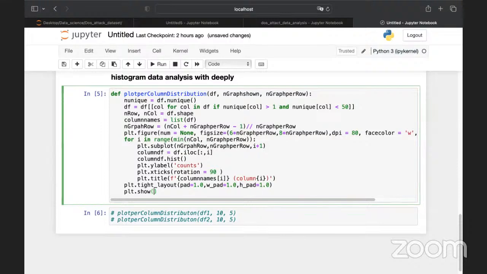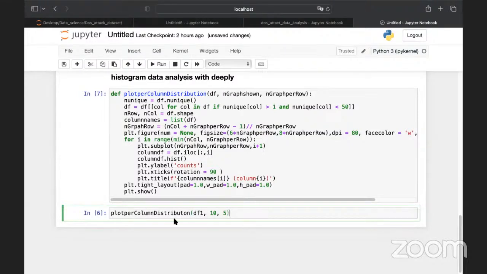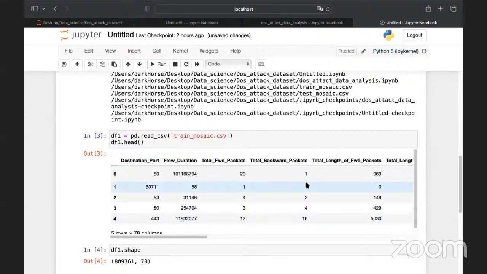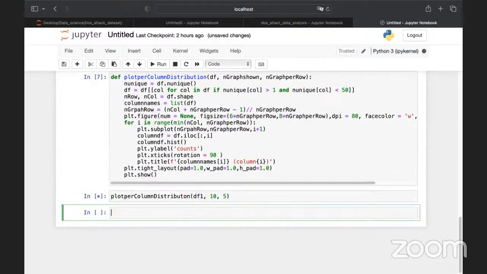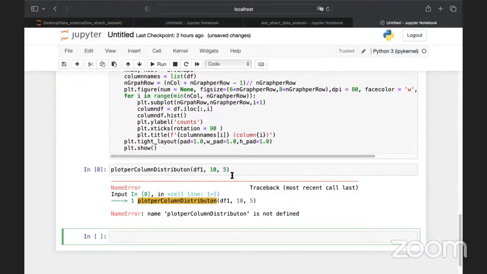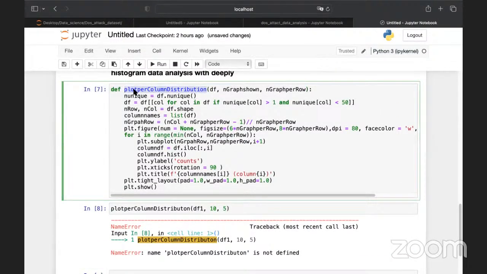Okay, just wait 2 more seconds. That's why I can show you why this function. So now I think it's done. And if I run this again, and it's run. And if I run this function with my trained data set that is here, so yes, we have some issues inside this function.